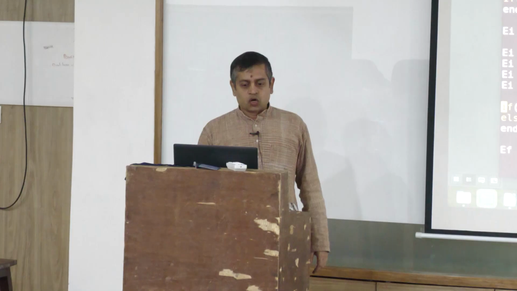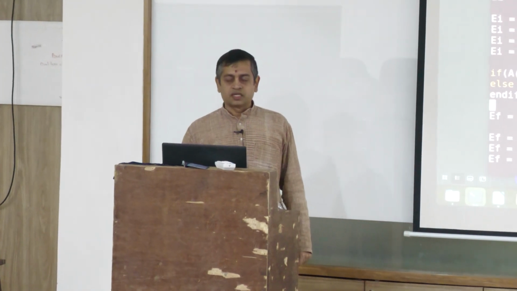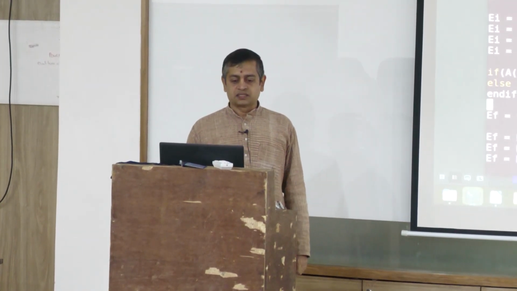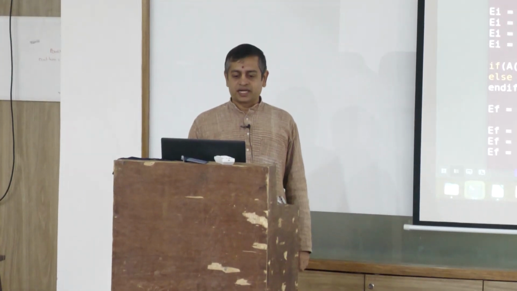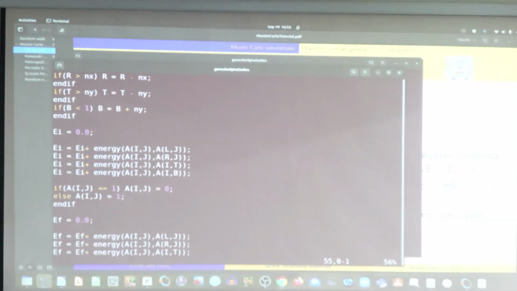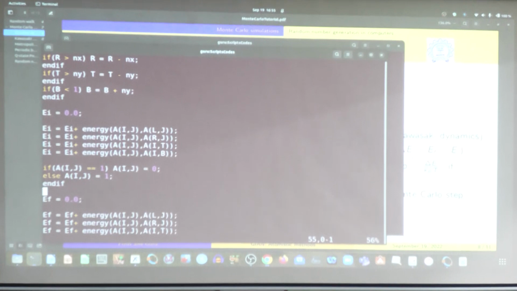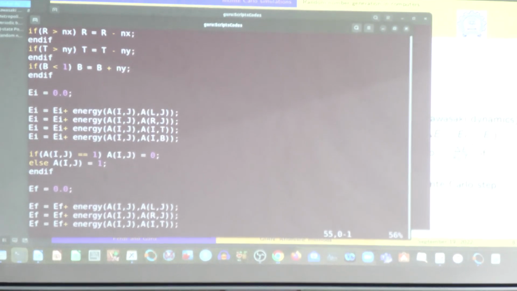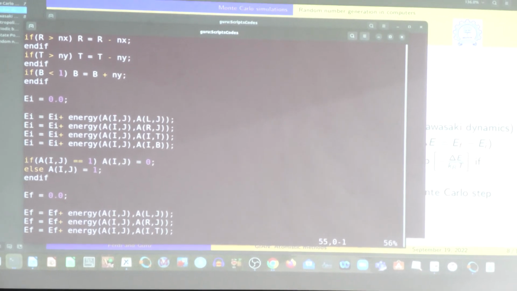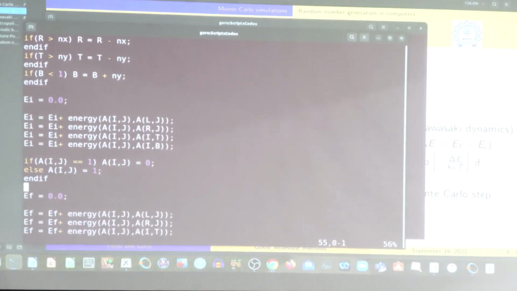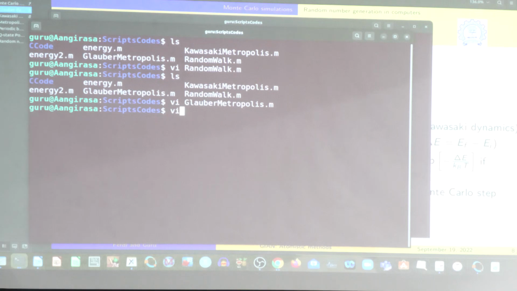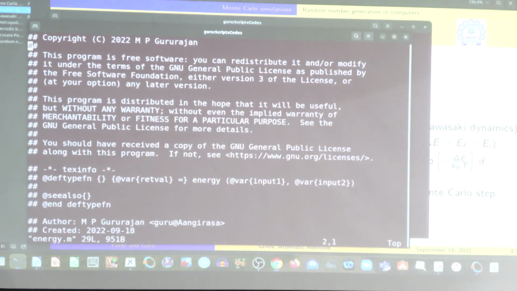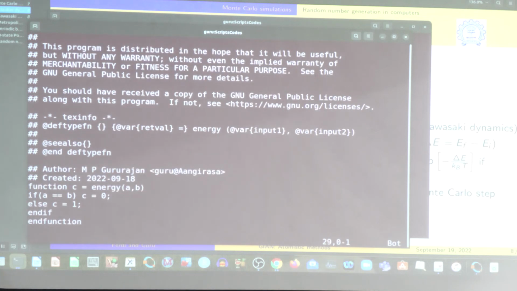Is this clear? Okay, so, EI is 0 and I am going to calculate EI by calculating Aij is the point, with left what is the energy, with right what is the energy, top what is the energy, bottom what is the energy. Those are the 4 bonds that we need. To do that I have to know the energies, right. This is the energy function.